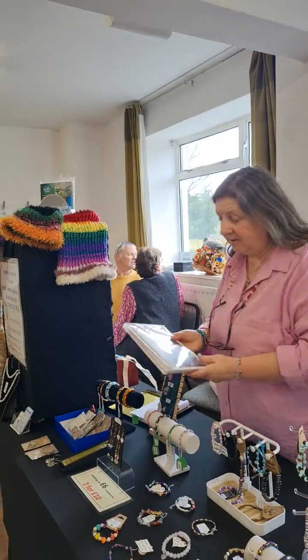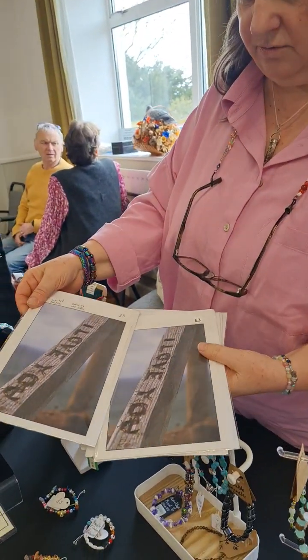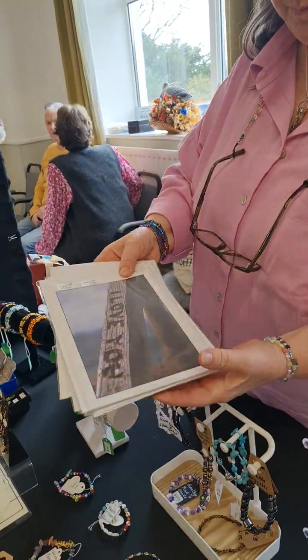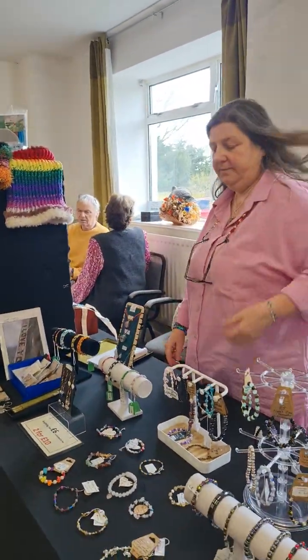These are some cards that my sister made. She took this photo down in Cornwall and she made these beautiful cards with them. So they're there as well.